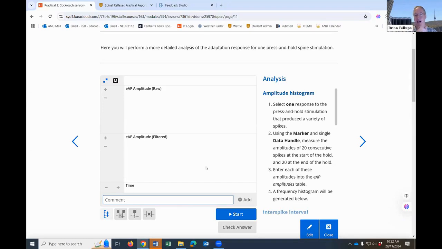Now, if we were time limited, we could push them out of the room for the other group at that point. But we like them to stick around and to chat and to discuss with the demonstrators, because they don't get many interactive experiences in their courses. So the more we can do that, as long as we can afford to pay the demonstrators, then we're happy to do that.